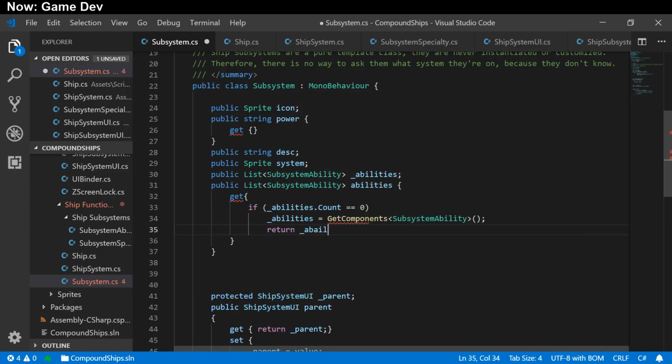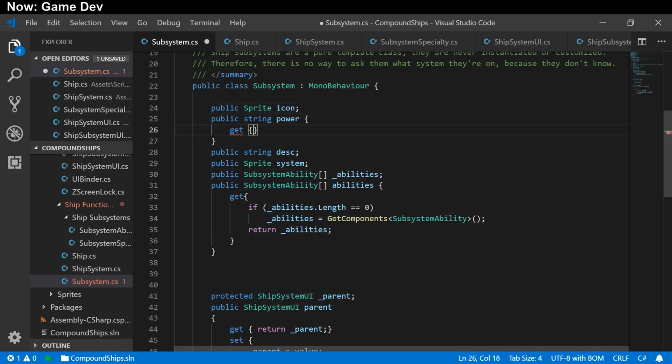Return abilities. What's up with this? Oh, sorry. There we go. So now what we've got is a setup where that works.